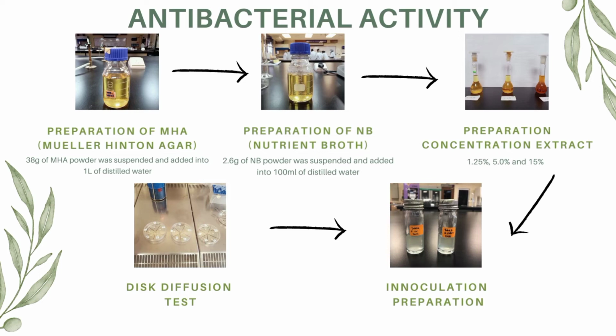Last, the diffusion test. The agar plates were labeled. Each bacterial suspension was taken out using a micropipette and swept evenly, and the 6 mm paper discs were immersed into each concentration. 5% DMSO and gentamicin were placed onto the agar. The agar plates were incubated for 18 hours, with the inhibition zones observed the next day.